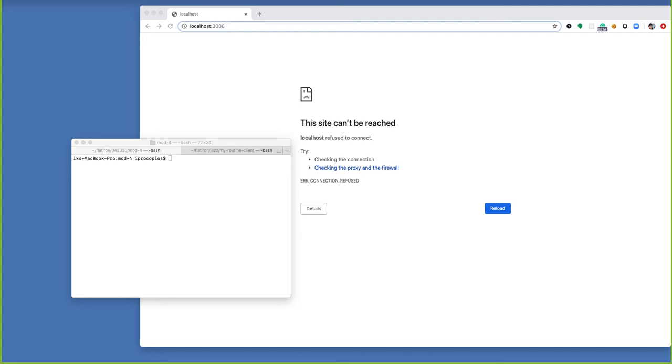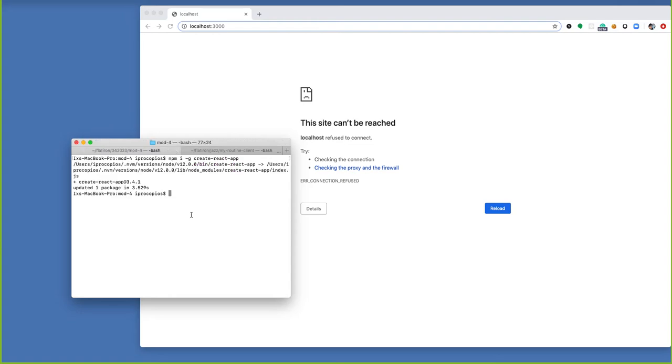So in order to use it, there are a couple things we have to do. We have to install our package. Create React App is something we need to install globally. So in order to do that, we would type in npm i, similar to when you're doing a gem install, -g for global, and the name of the package, create-react-app. Now, I've already installed it. I don't think it'll break if I do it again, so this will be a little bit faster than it might be on yours, but this is installing all of Create React App.